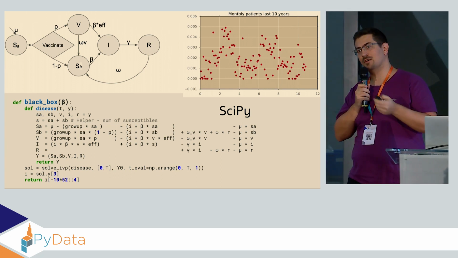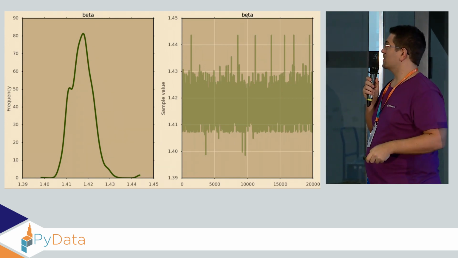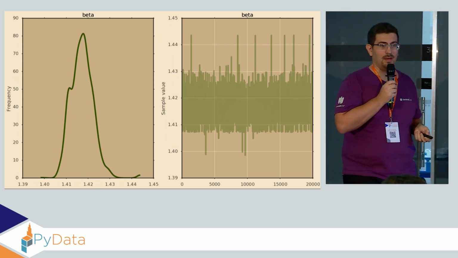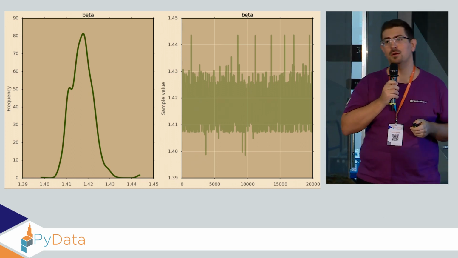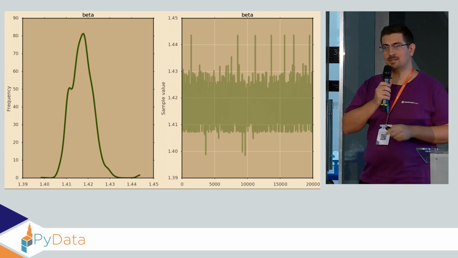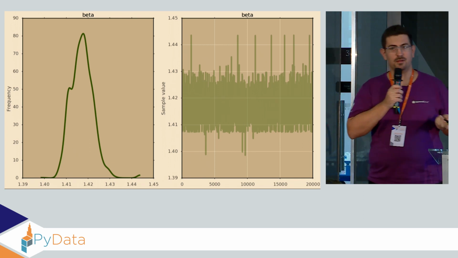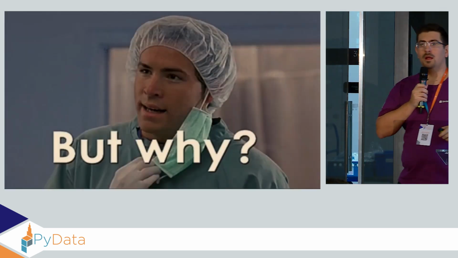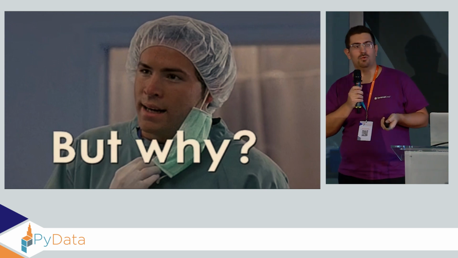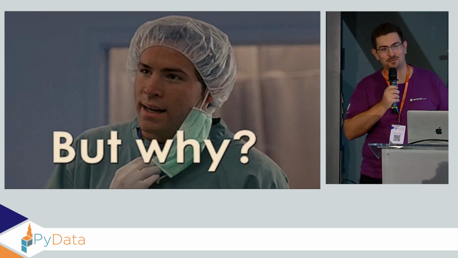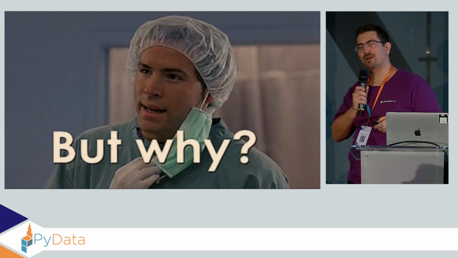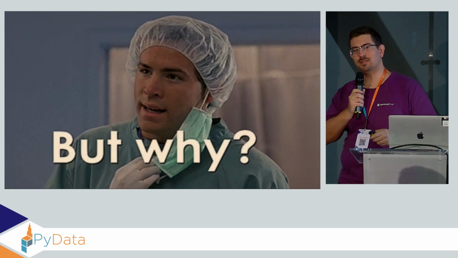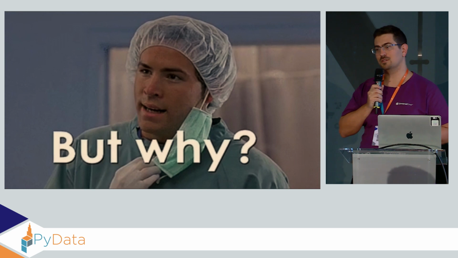You have the data, you have the MCMC, you have the SciPy. Now you just need to actually run it. And MCMC tells you, well, the modal point for beta would be 1.42, but it's coming from this distribution. So great, we actually predicted what we wanted to predict, and we can look at the disease and see, well, this is close to the data. But you ask yourself, why do I need this beta? Give me predictions. And I'm going to say that this type of work is not trying to predict. I'm not trying to predict if the amount of sick people in 10 years is going to be 1,000 or 2,000. Those models are not good for that.